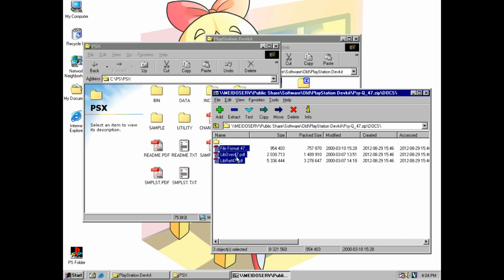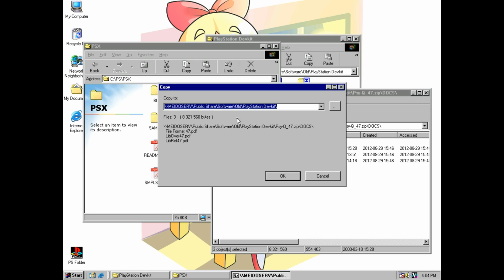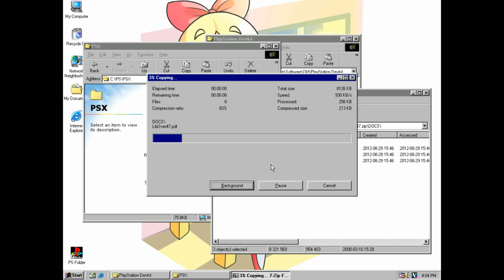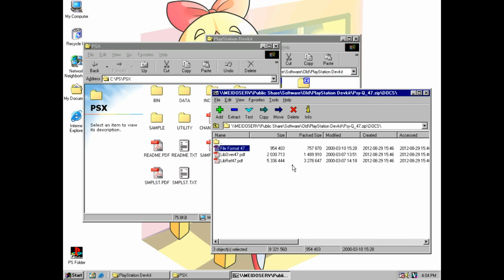These are digital copies of the library references. The downside when you work with the base installation of the PlayStation SDK from the Programmer's Tool CD is that it didn't come with these documents, because when you receive those discs, you're expected to have the manuals as well. Basically they expect you to have the manuals in bookbound form. So let's extract that to the documents folder right over here, and OK. Now, okay, we've now updated the documents and the libraries.